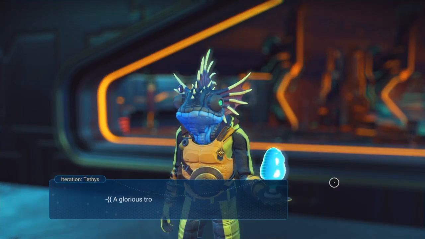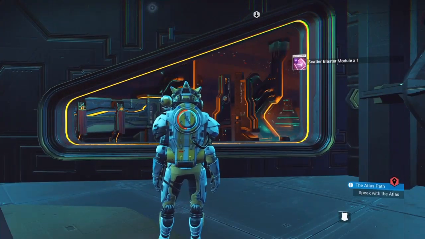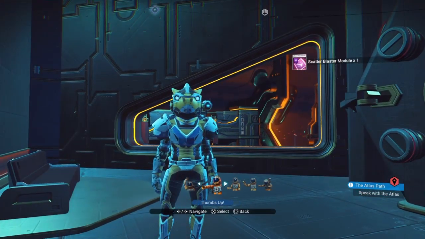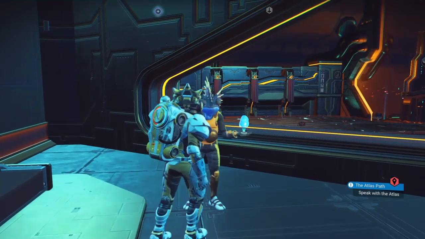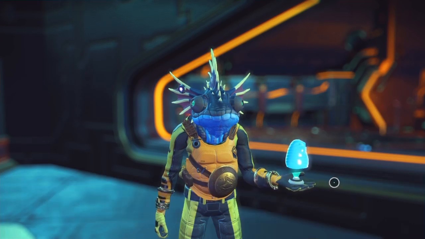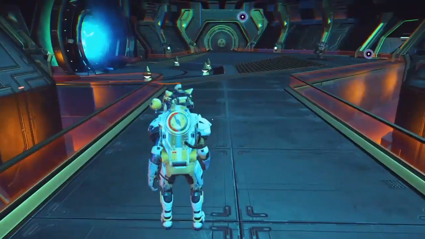Tethys, if I give him a walker's brain, which he's asking for, glorious trophy, you've done well. So it looks like they're serving more of a part. Ah, look, and he actually gave me a freaking module. This is good. Looks like the NPCs are doing a lot more. So if I talk to him again, what do they say afterwards? Let's see. Okay, he seems to be back to normal again now. But maybe this is a daily thing. That'd be freaking sweet if it is.